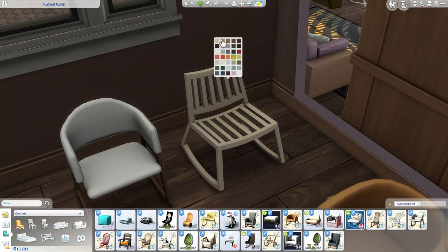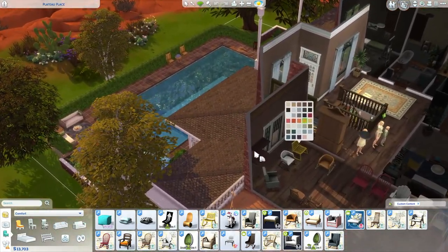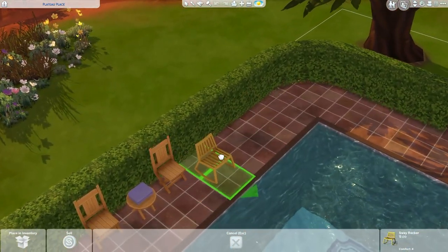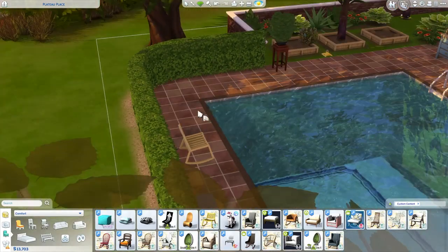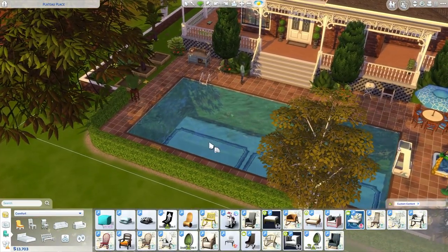I feel like I could maybe use this one by the pool — we actually do have one right over there. Let me just temporarily move this down here — yeah, I feel that could fit in. I don't think there's any color that matches exactly with those base game chairs, but just to kind of give you the general idea. Yeah, I can imagine these being like poolside rocking chairs.